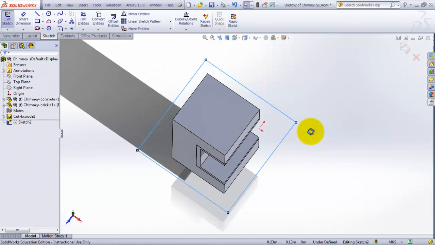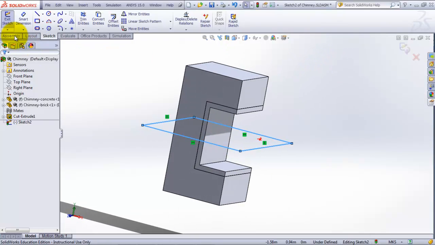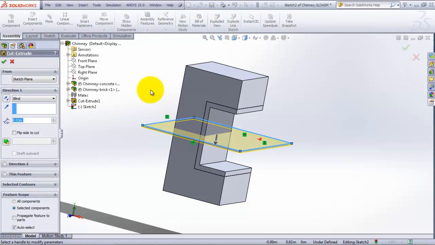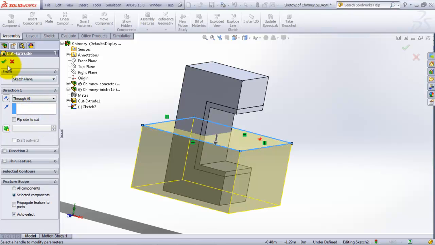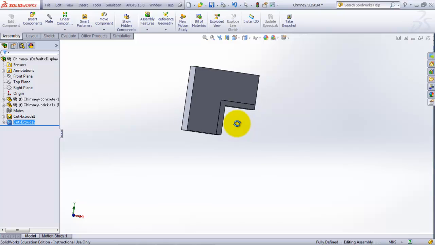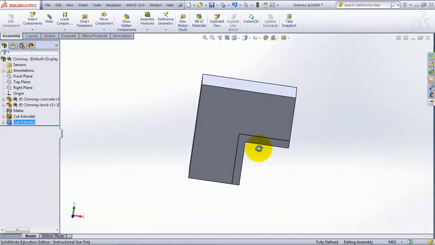And I'll select OK. And then come back here and see, yep, it's going to slice right through it. So we'll go back to assembly, assembly features and extrude cut. And go in the right direction. I'll just say through all. To take that out, green check mark, gone. All right, now I've just got this last little quarter. I went from this whole thing to now I'm down to a little quarter.